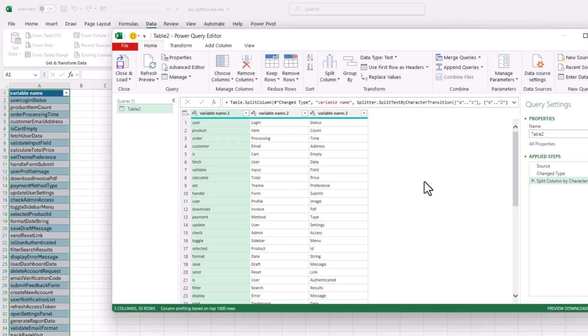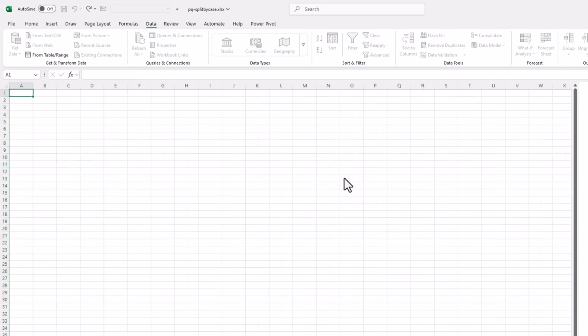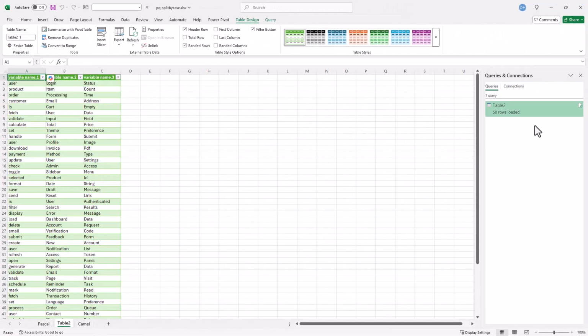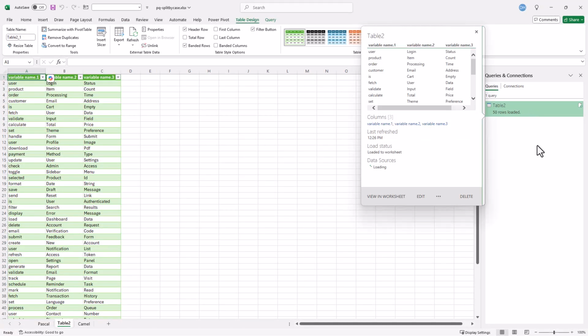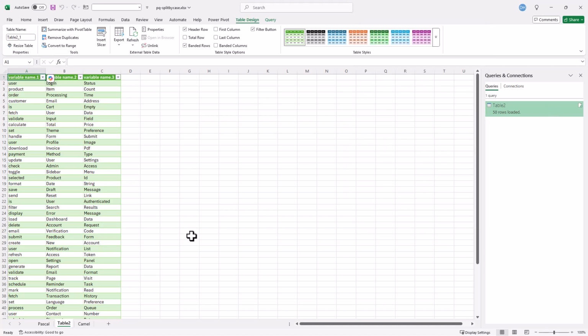So in the previous example, I discarded it, but if I click close and load, it's going to put this into a new worksheet where it's already split out for me. And that particular query where it's done that is available for me to do any further type of transformation. And doing it in Power Query is pretty helpful because if you've got a series of steps that you need to do, and this is just one of them, it gives you that capability. If you only had one or two steps and it's a small table, doing it via the flash fill method with the shortcut keys is probably preferable.